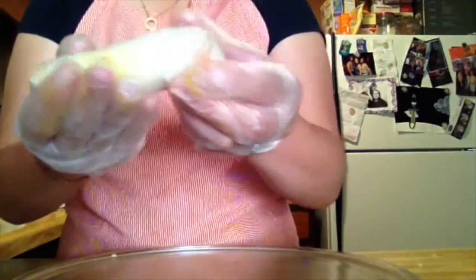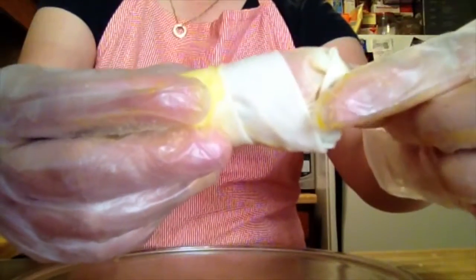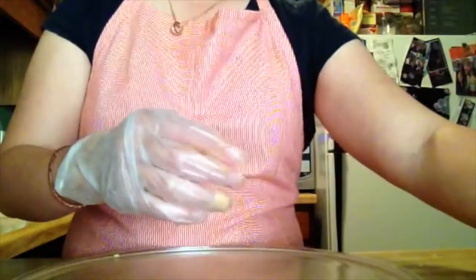And here I'm just going to show you a close-up of how the egg roll looks after it's tightly wrapped. All the different angles. And this is the reason why I like to wrap my egg rolls the way I do, because I like it when the sides look like that. When it's very tightly tucked like that, it makes the egg roll very, very crispy and super tasty.